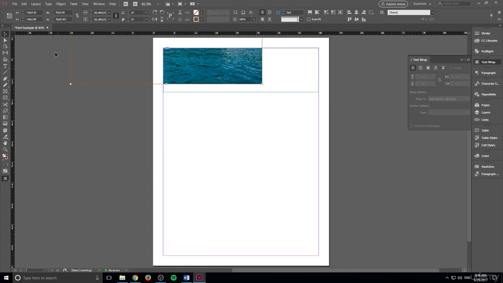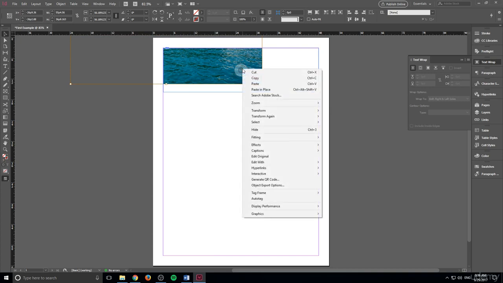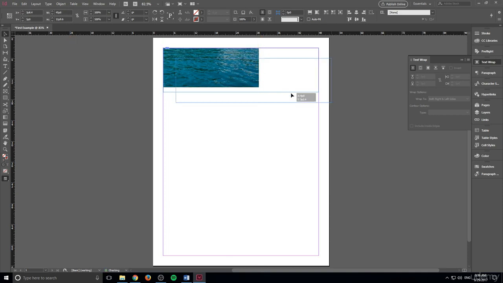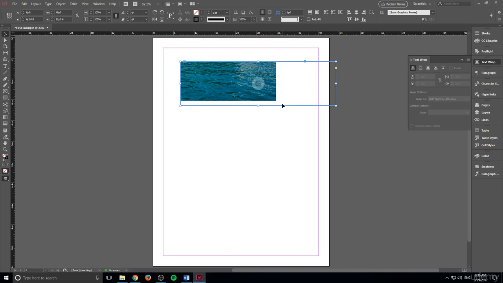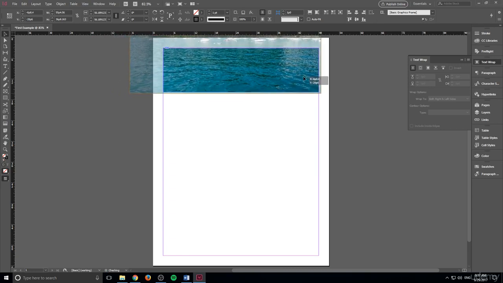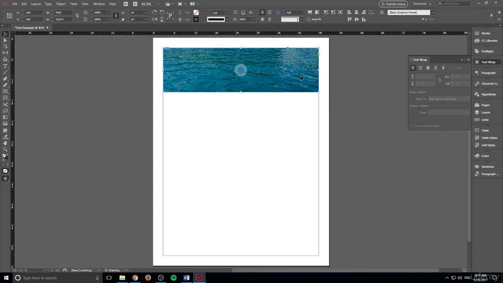Now I'm going to move this picture back into the area right here. So I'm going to click on this circle in the center. You'll notice when I click it, it's going to allow me to move the image. If I don't click on this circle, I'm going to move the text box or the frame box itself, and I don't want to do that. So I'm going to click on the circle, and I'm going to drag the image over. And you'll notice that we have some areas on the left over here, but that doesn't matter because all we want is for this box to be represented with this water in here. And the water is kind of the end goal here. I wanted to use this photo so I can grab its water and add a neat little top to this.